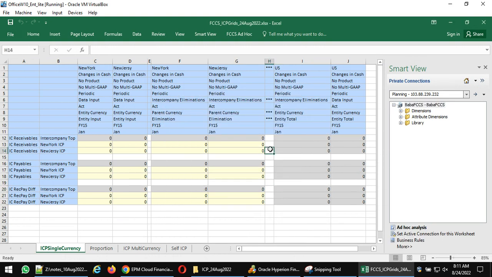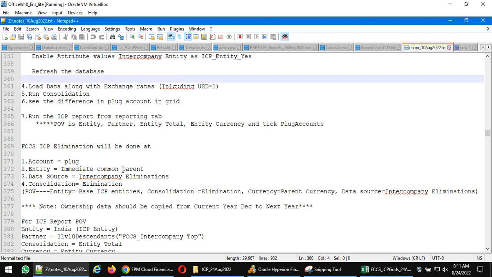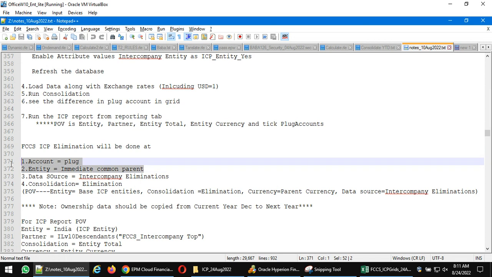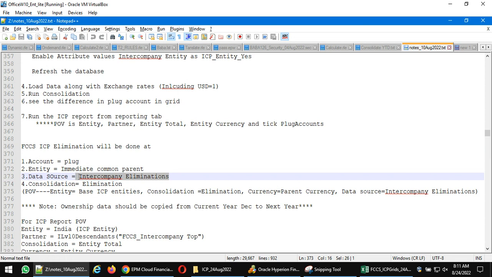Right, go to ICP single currency, ad hoc analysis, console, reuse. Done. Yes, simple. So here, unlike HFM, you have to understand one thing in FCCS: elimination will be done at the plug account. Entity and immediate common parent, these two did not change, but here in data source there is a member called intercompany elimination, and in consolidation also there is a member called elimination. You have to set up your POV like this.